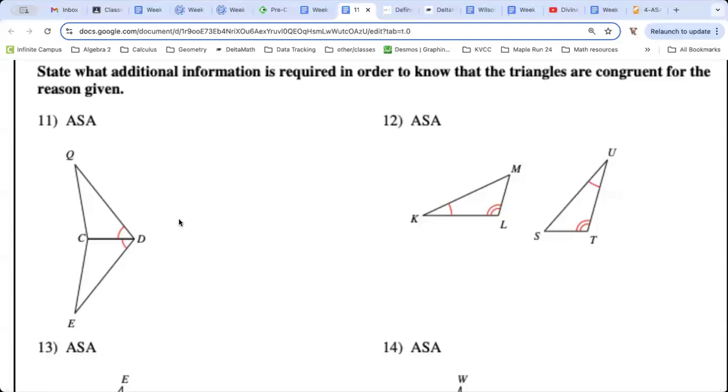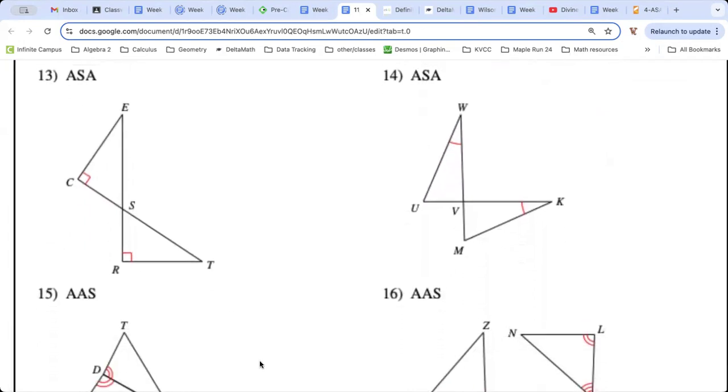Okay. Next problem, 13. They want us to use the angle side angle rule to prove the following two triangles are congruent. Okay. So they give us something. It says this pair of angles are congruent. Hopefully by this time you can easily pick out vertical angles, and vertical angles are congruent. Okay. Hey, there you go. You have a pair of angles. So you have angle, something, angle.